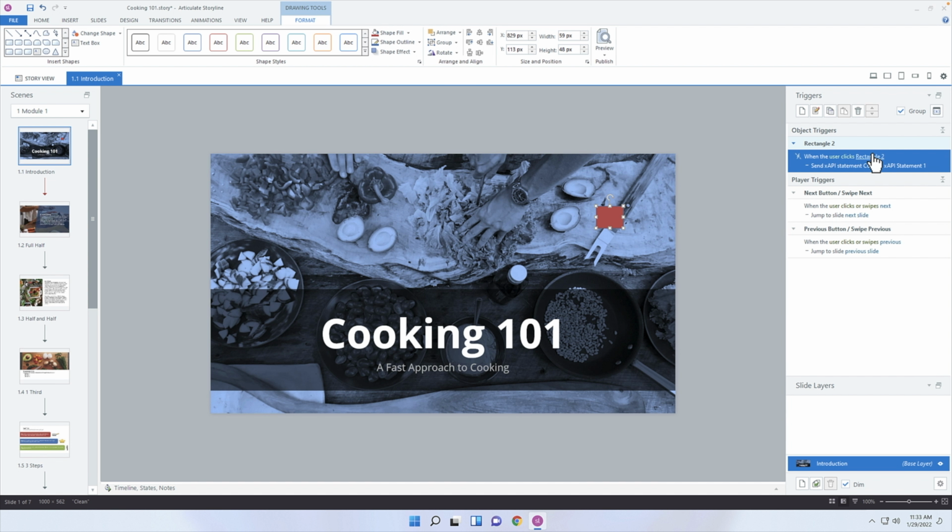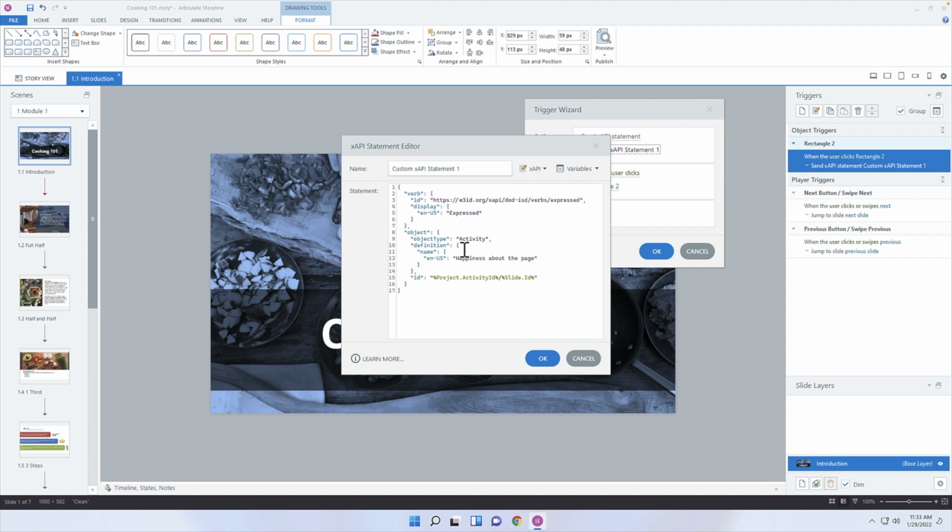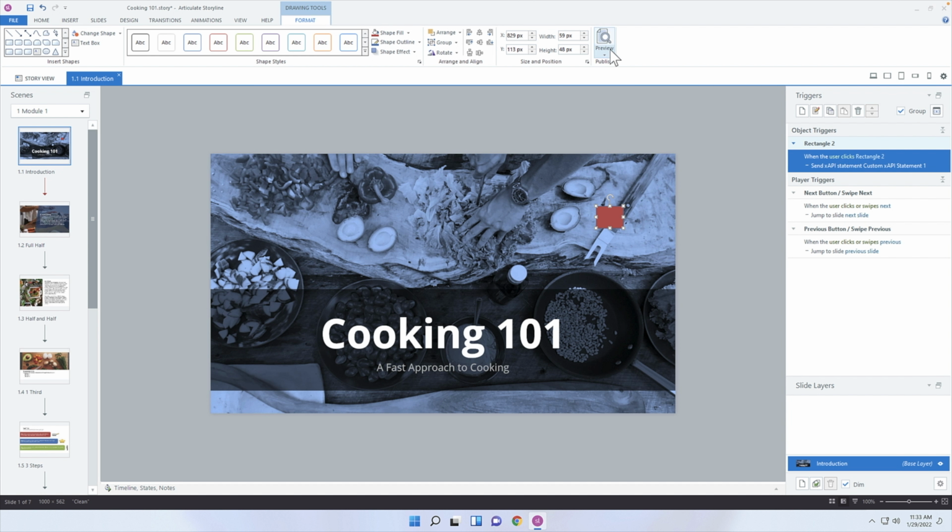Right now it didn't have anything, which I think was causing a problem, and I wasn't getting that data sent over. So I'm just going to double check everything one more time, coming into my xAPI statement builder here, and make sure that I have all of this filled out. Everything looks good now. And let's click OK. Click OK here. And then let's publish this back out.